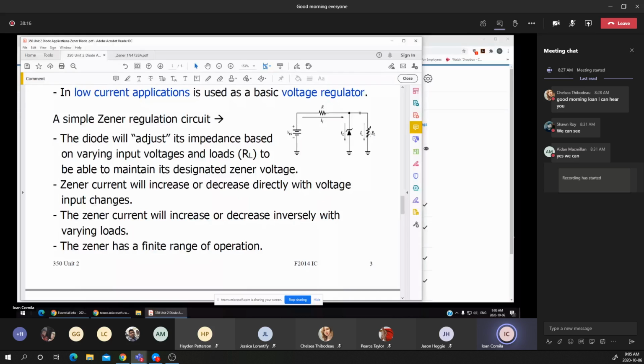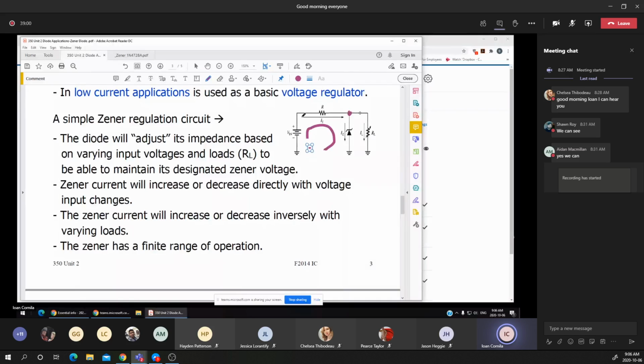That means we have to determine the minimum and the maximum value of the load resistance, the RL. What the diode does, again, is act as a variable impedance. That impedance is reflected in the changing current. Again, applying the KCL, because those two rules are applied in this equation. There is nothing to be memorized, it's just a notation. I will apply the KVL in this loop and the KCL in this node.